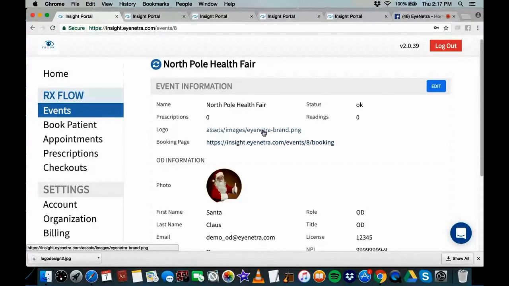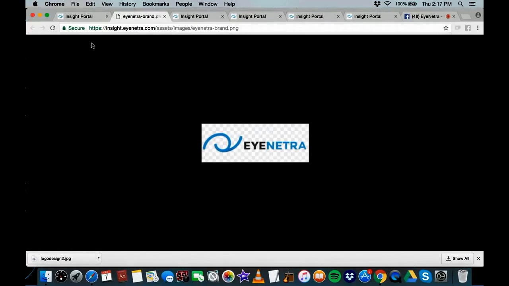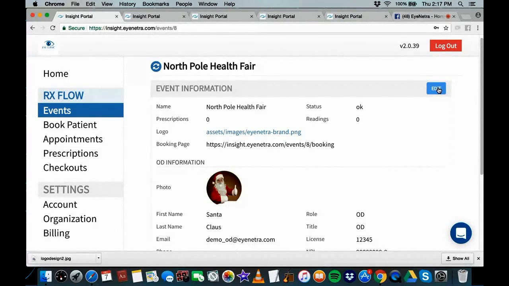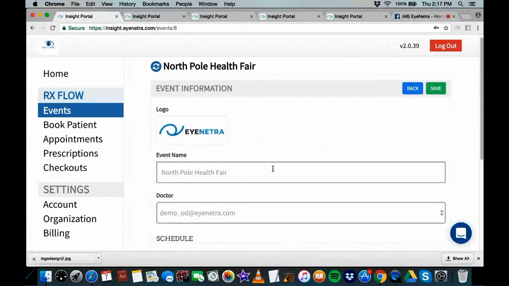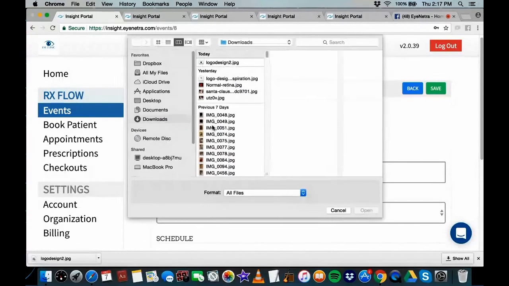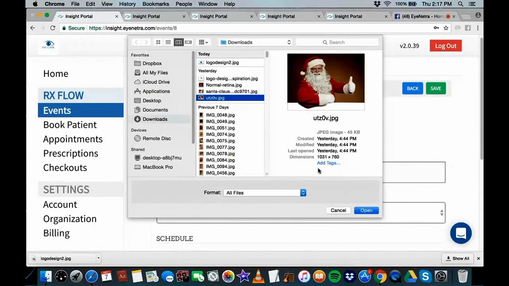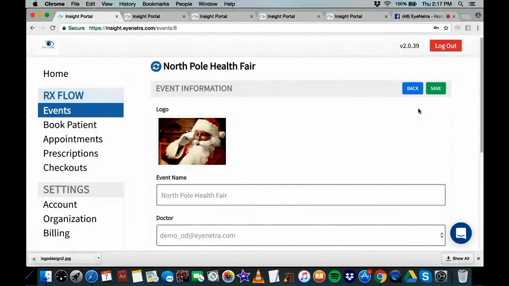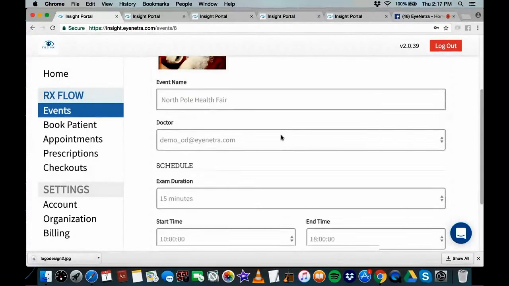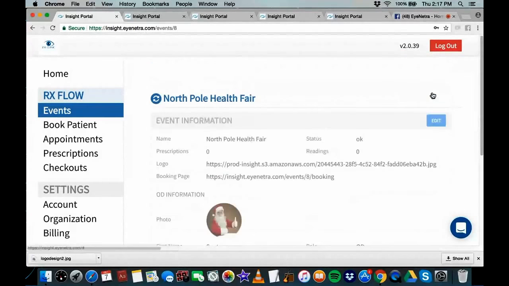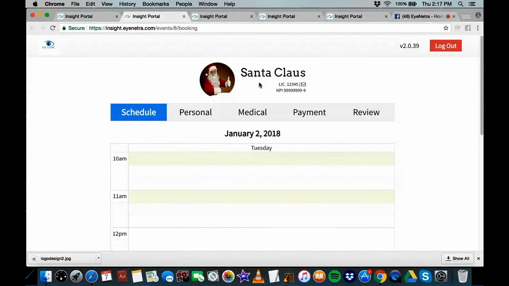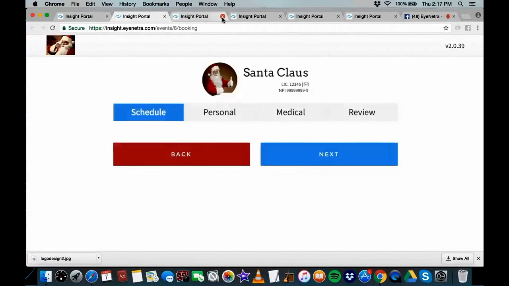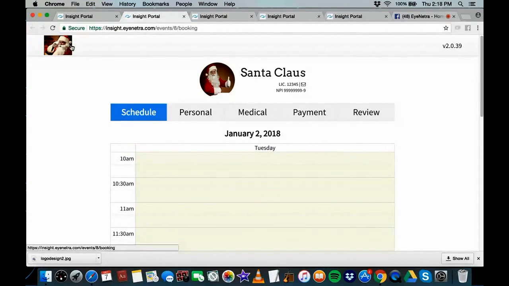So this would be the booking page we were just at. So let's say the logo, we want a different logo here. So let's edit this. So we can look to edit that public page, just simply click the edit button. So let's change this to about this one. That's a nice one. There he is, looking good. Okay, everything looks great. And we'll click save. And we'll go back to that public page here, the booking page, and there he is. There's our guy and our logo, right?